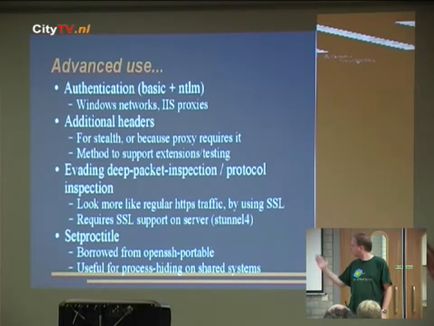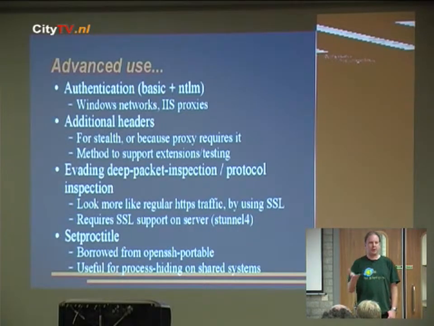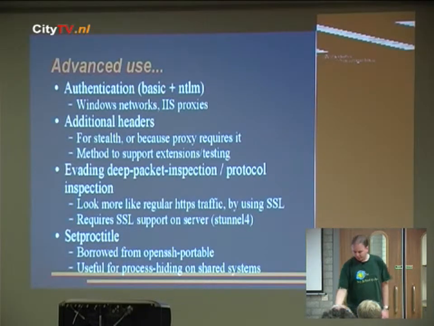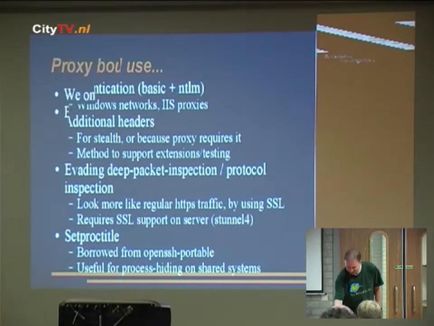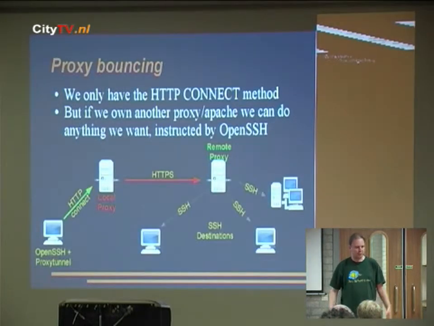As a last feature, we borrowed the setproctitle support from the portable OpenSSH, which will allow you to just change the process name in the process listing. So if you're on a shared system, it'll hide the Proxytunnel process. Yeah, for example, you can call it Apache or Bash or something that doesn't really look suspicious.